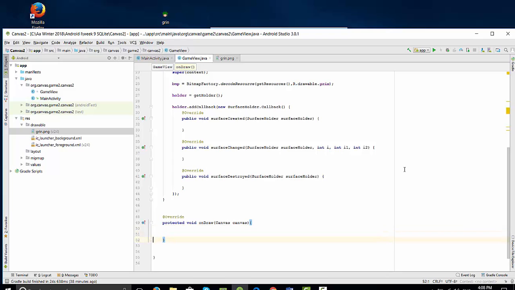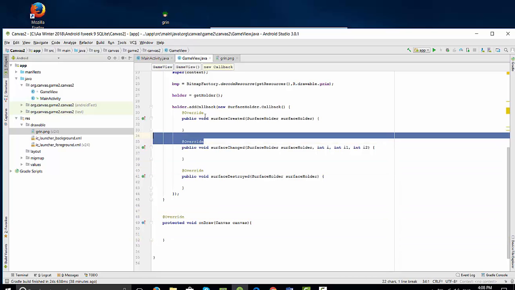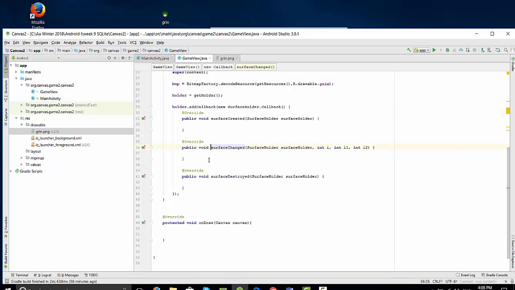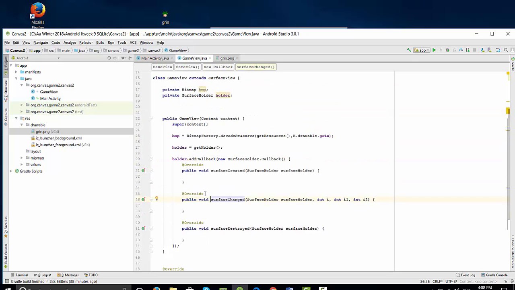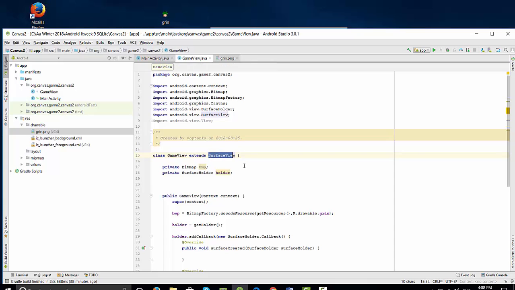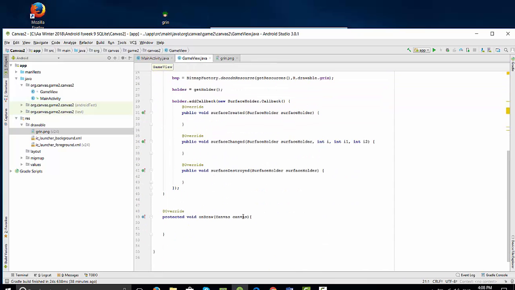So we added protected void onDraw with the canvas variable. So why is it important to use the override notation? To make sure that we're using the correct method from the specific superclass, from the SurfaceView class.